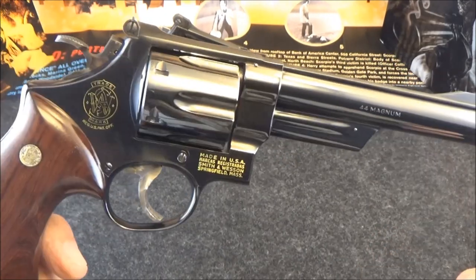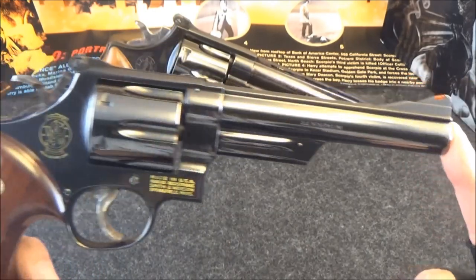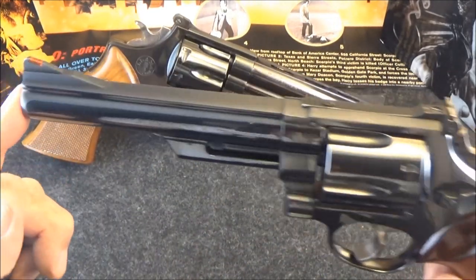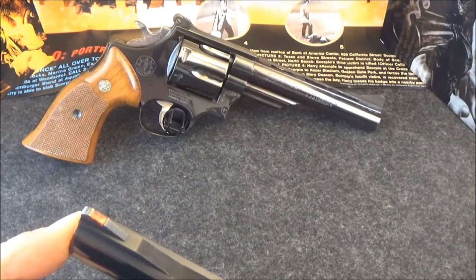.44 Magnum. I don't know if that gold lettering is from the factory or what. I thought about finishing it off, you know. But ah, the hell with it. I just left it alone. It's got the red insert for the front sight. It's a little dirty. Need to clean that.